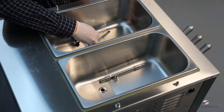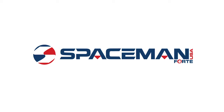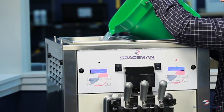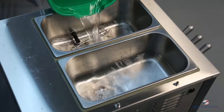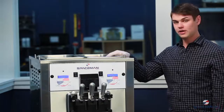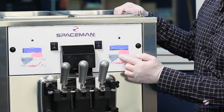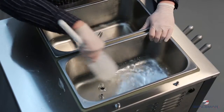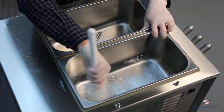Lay the air tube in the bottom of the hopper for the sanitizing process. Prepare 2 gallons of approved sanitizing solution. Pour sanitizing solution into the hoppers and allow it to flow into the freezing cylinder. Now that we have the sanitizing solution in the hoppers, we want to hit stop and then clean, which is going to beat the motor and move the sanitizer around. During this time, we'll also use the brush again to get the sanitizer around the top of the hopper.